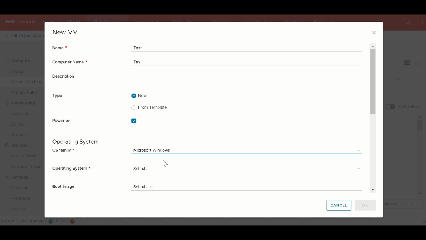Note, if you're building a Windows machine, you will consume a Windows license on the platform. Expedient will poll the platform periodically to see the number of Windows servers that are built inside of your environment. If you go over the amount that's on your invoice, you will receive an update to your invoice that will include that additional license. You will not be blocked from using Windows licenses on the platform. You will just end up getting a charge for adding a new Windows server on the environment if you don't already have server licenses available on your Expedient invoice today.